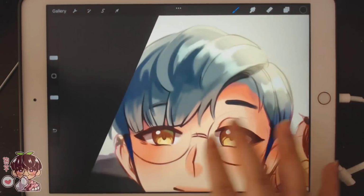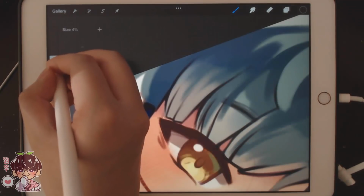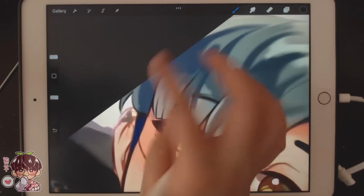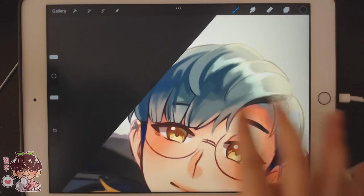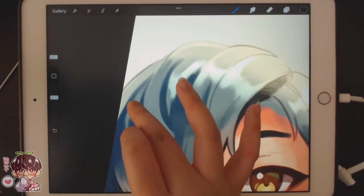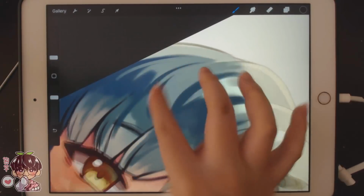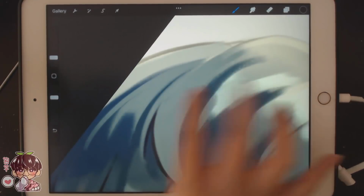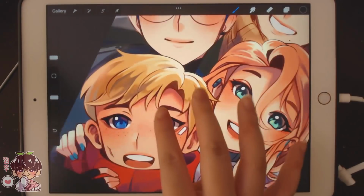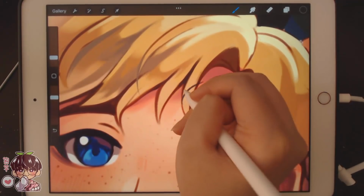I'm trying to split up his bangs a little bit more. I draw a lot of my OCs with very choppy, segmented hair, because I like to stylize it. But sometimes when I try to draw them more detailed, it's hard to differentiate it easily. Masaki's bangs are quite easy for me to draw every time. Same with Sato's. In Koji, I have a pattern usually of going this way, this way, this way, this way, this way.